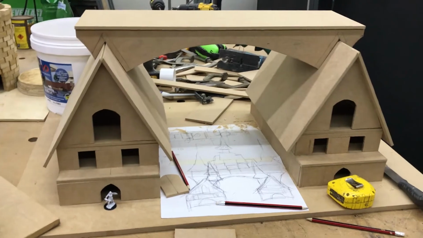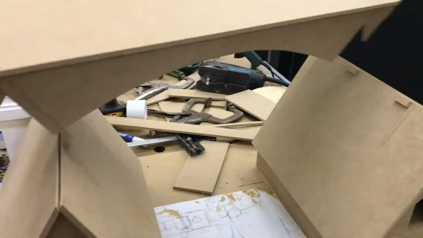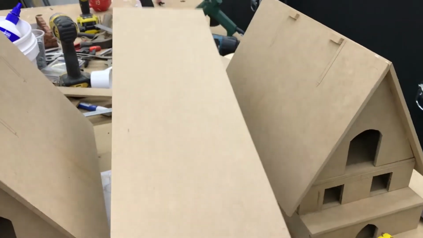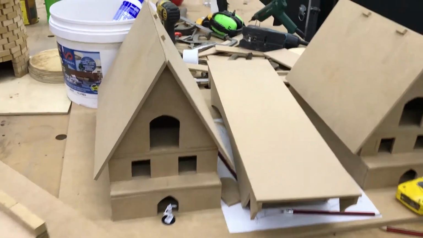The cool thing with this is everything will pull apart into sections. So the bridge comes off as one layer. I'll put that in the middle there for now. Now this is going to be tricky to do with one hand, so please bear with me.